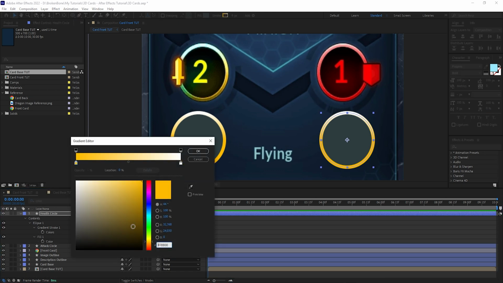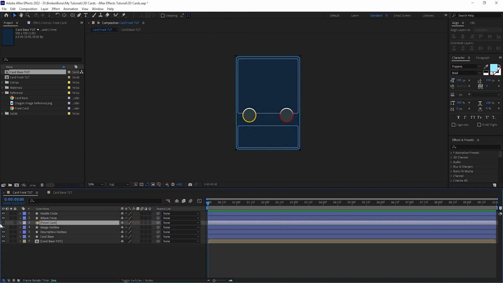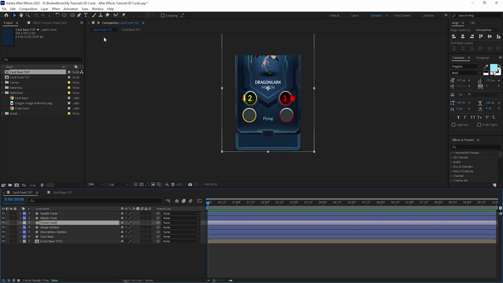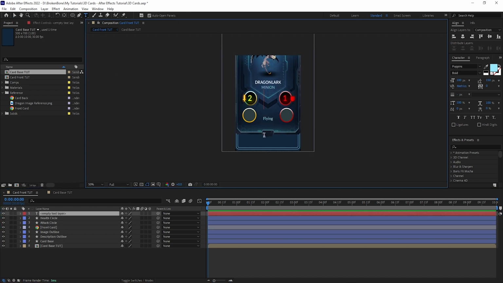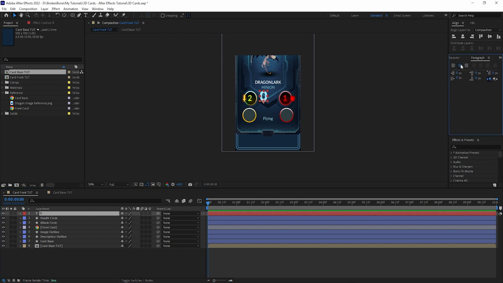So edit gradient and then copy and paste the hex code. And now that we have the shapes pretty much set up, let's go ahead and start adding the text layers. So we'll select the text tool, click somewhere on the comp to create a text, and we'll type in, say, 0. And the font I'm using is Poppins, which is the font I use for my channel. Let's go over to the paragraph and make sure it's center aligned.